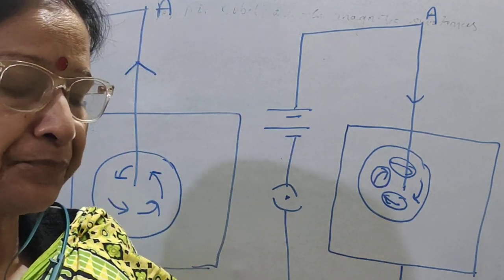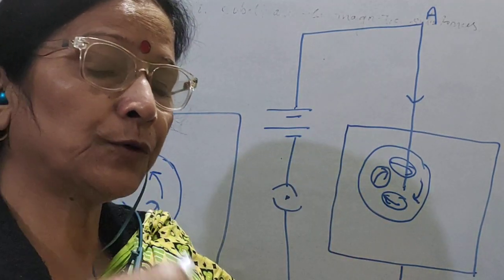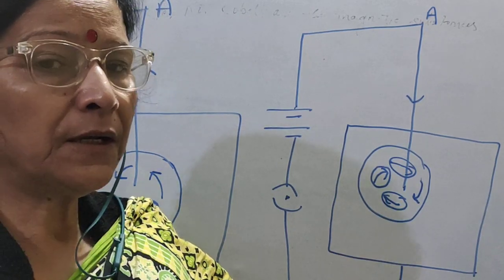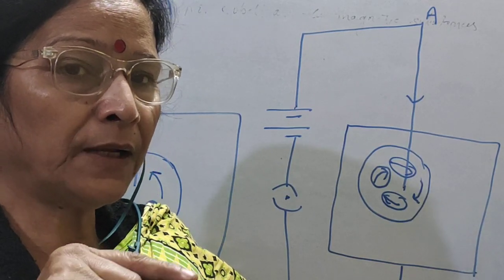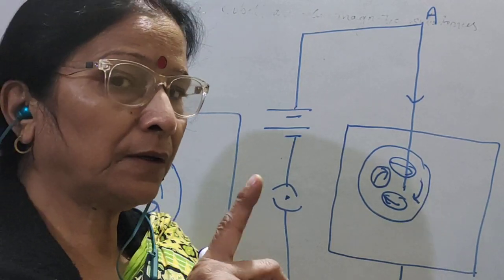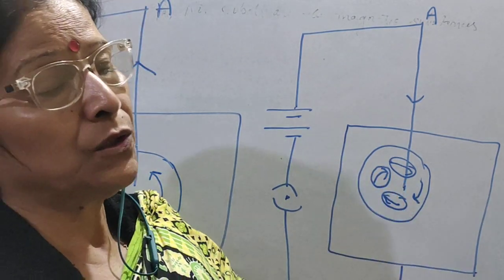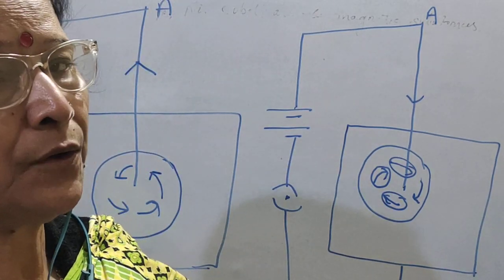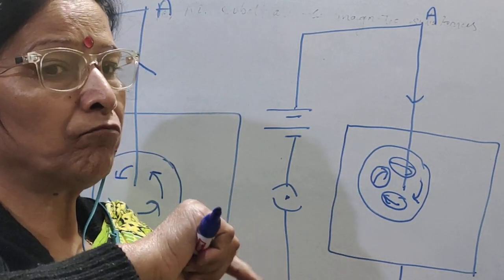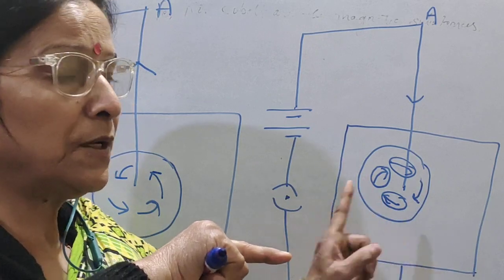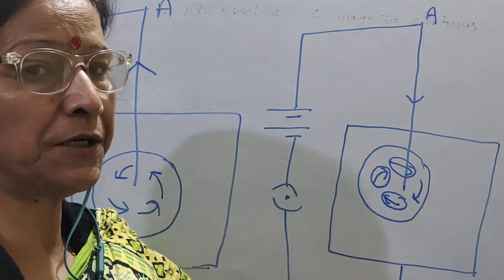So finally, what we understood from this activity is that when current flows through a straight conductor, magnetic lines of force are produced like concentric circles. So many circles having the same center, here the conductor. So concentric circle like magnetic lines of force are produced, and when current flows in downward direction, magnetic lines of force will be clockwise. When current flows in upward direction, magnetic lines of force will be in anti-clockwise direction.